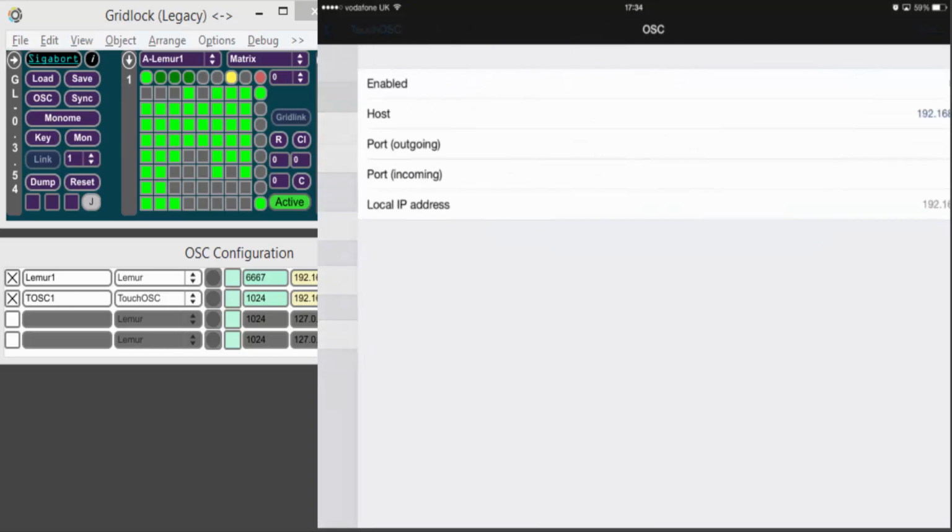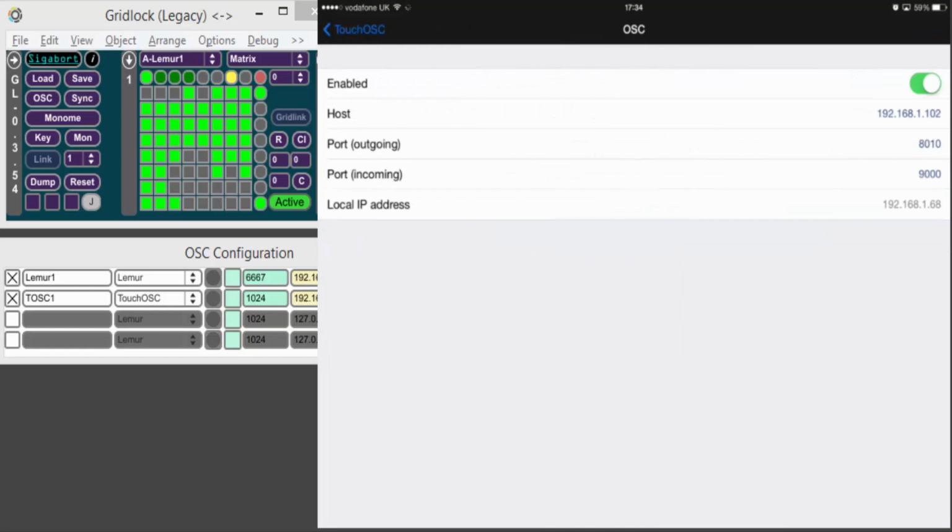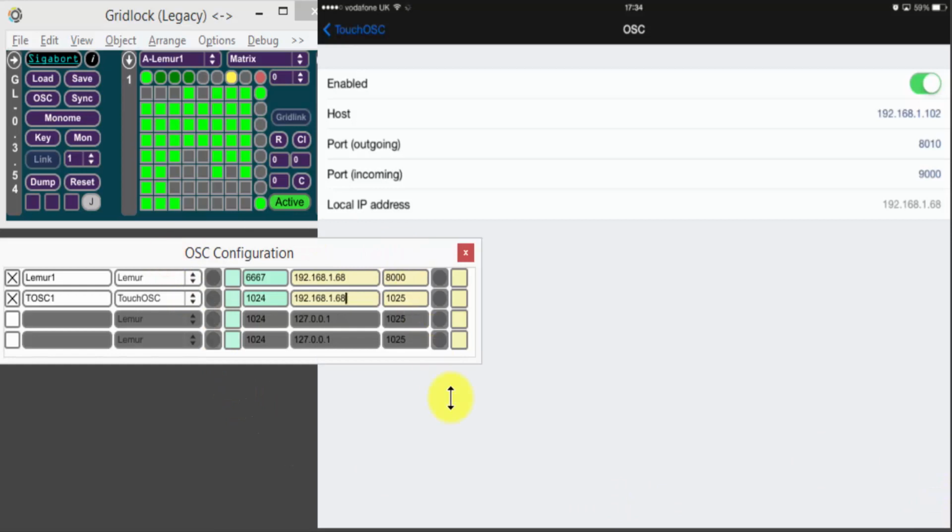So I'm going to go into there, and we can see that we've got all the settings that we need. So I have this one configured so that the incoming port is 9000. So that's here, and the outgoing port is 8010. So I can enter that information there.